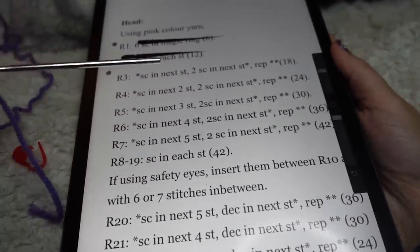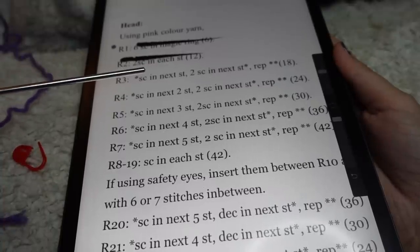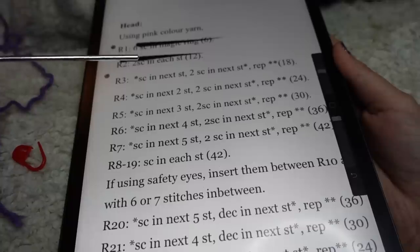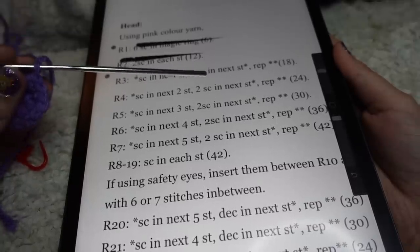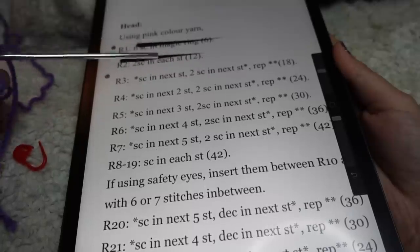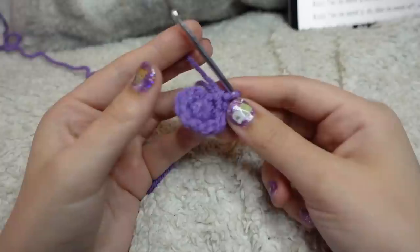So this may look kind of confusing. You see all the asterisks and stuff and your mind may blow up. I totally understand. But basically that means that we're just repeating what is in the parentheses until the end of the row. So in the next stitch, we're going to do just 1 single crochet, and then in the next stitch after that, we're going to do 2. And then we're just gonna go 1, 2, 1, 2, 1, 2, 1, 2, until we get to the end of the row. And at the end, you'll have 18 stitches. So I'll explain and show you what that looks like.